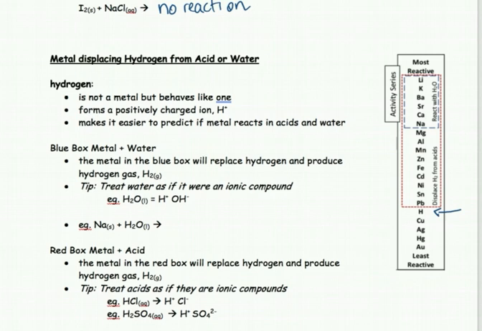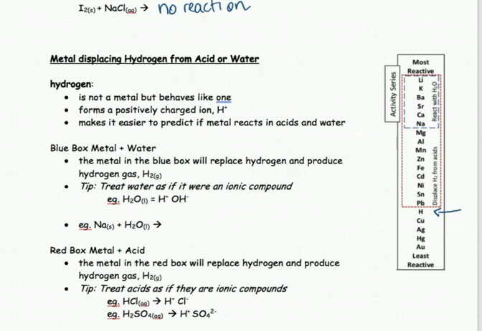If you go on and keep studying chemistry, the activity series does have a lot more elements in it, but you can still use it the same way. We're just putting some metals here together that we're going to use to study the reactivity and the reactions and so forth. But it's kind of like a smaller version of what is out there. Okay, so the metal in the blue box will replace the hydrogen.